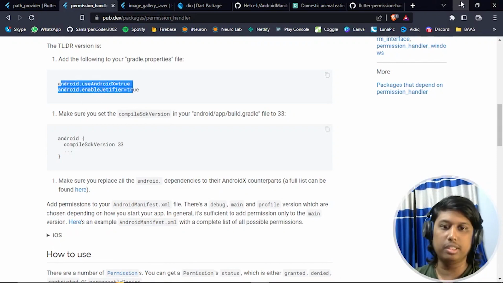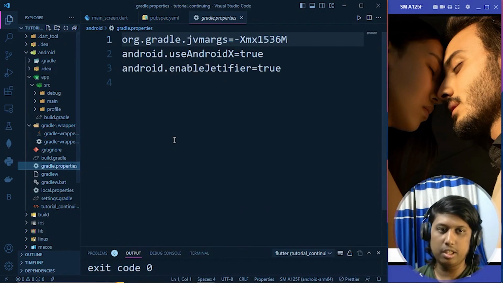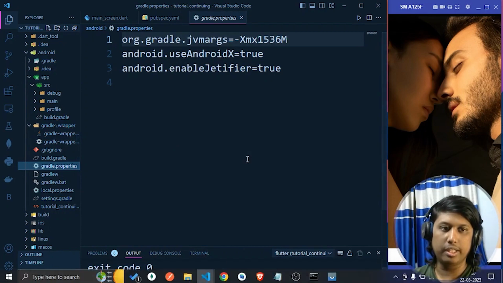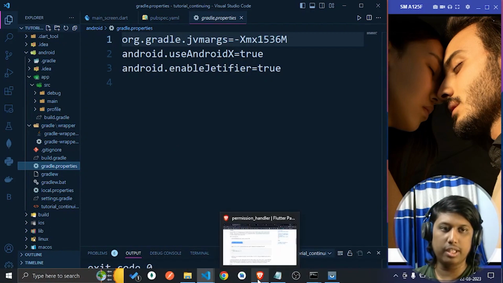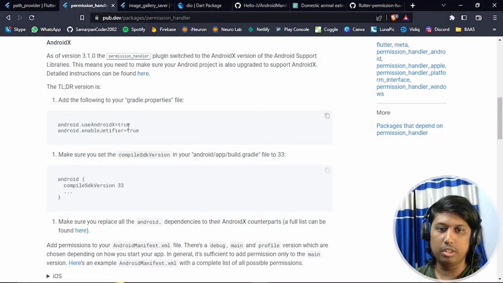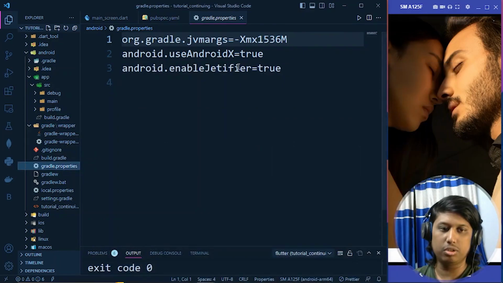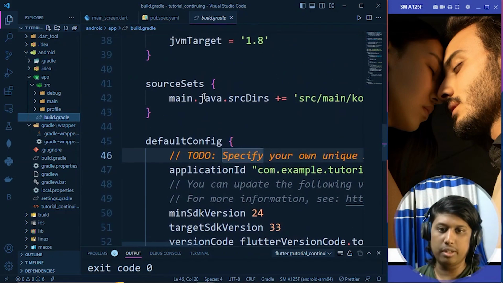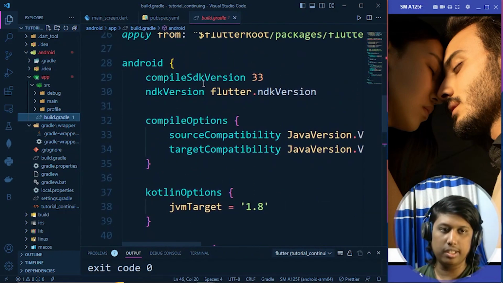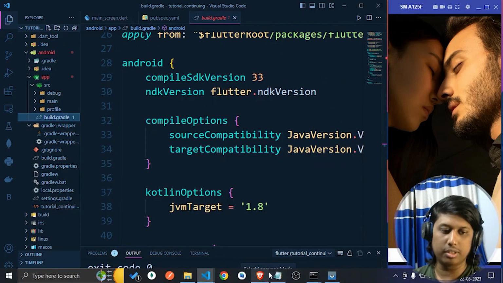Let's see if those properties are present. In gradle.properties, android.enableJetifier is true and android.useAndroidX is true. So that is already present, and compile SDK version should be 33. We go to the Android app-level build.gradle, and the compile SDK version is 33, so that's totally fine.